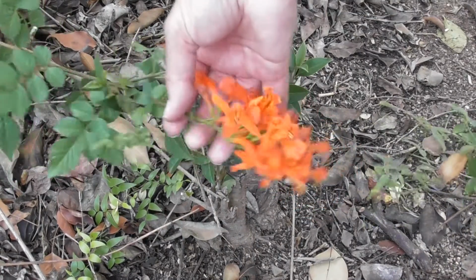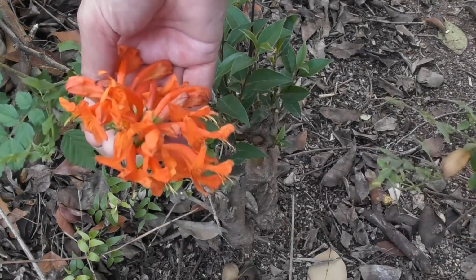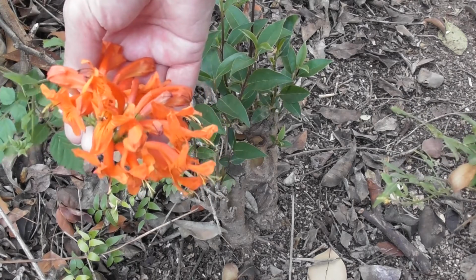This Cape honeysuckle is from South Africa too. It's still blooming at this cold time of year. It's so cold lately. It's getting so cold.